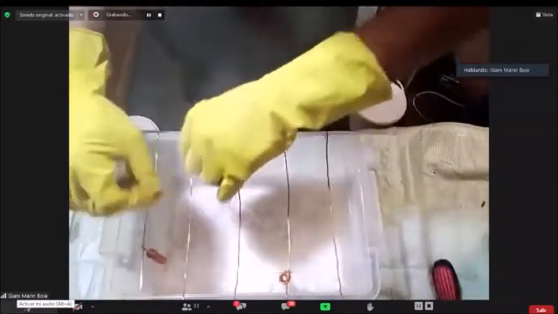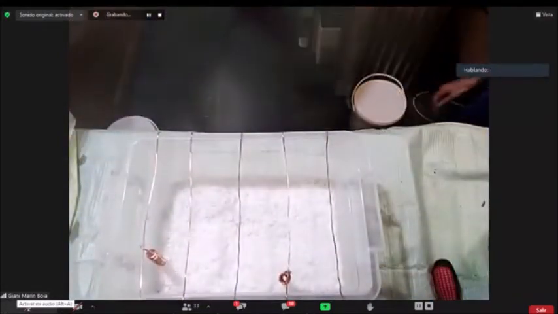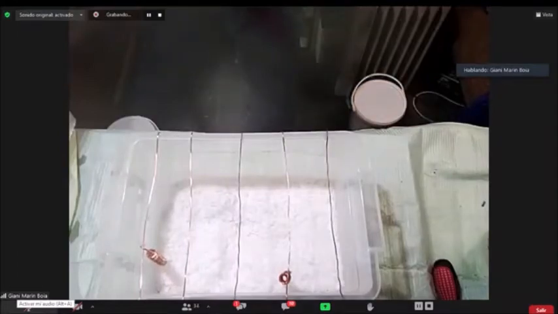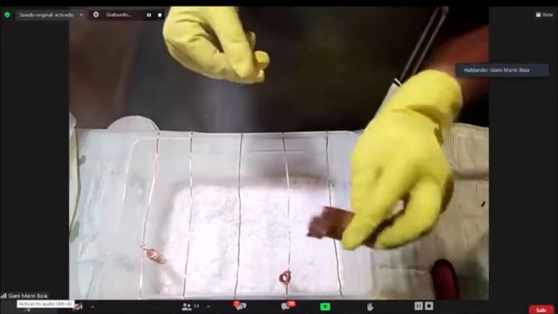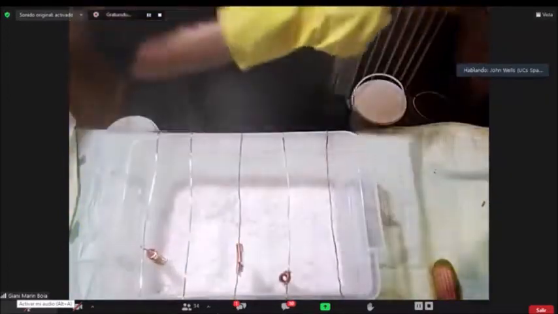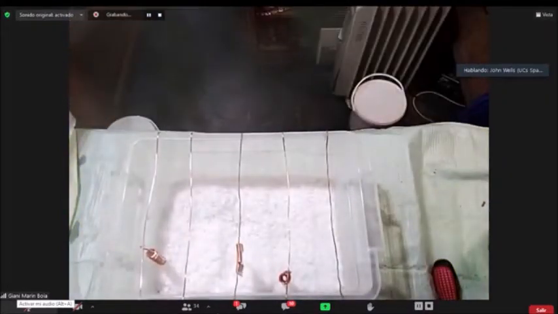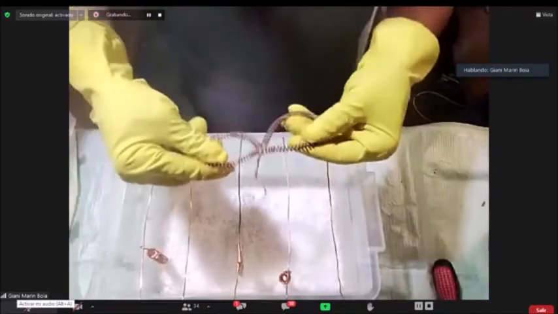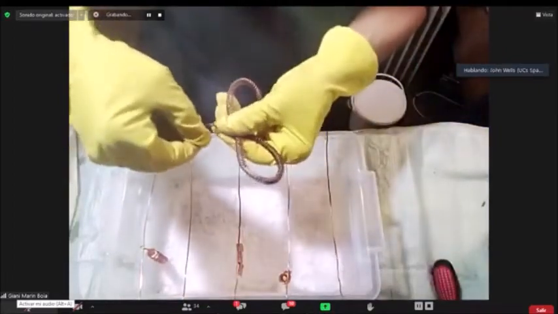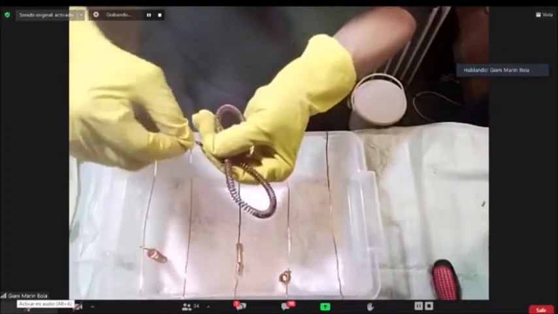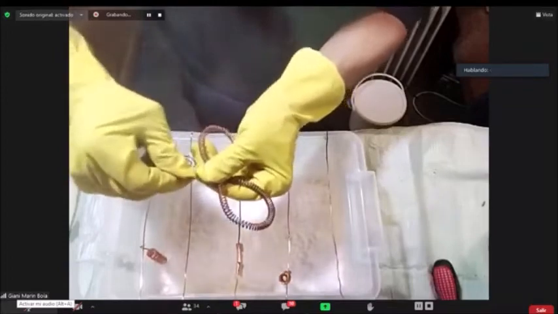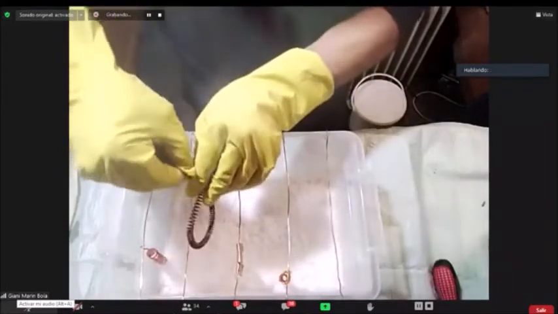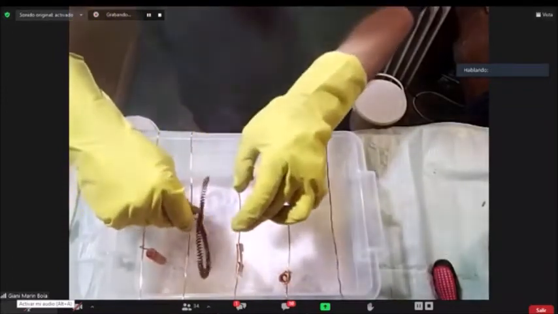We're also going to nano coat zinc plates. You could also nano coat some copper plates, and some infinites of different sizes. The plates must not touch the bottom of the container.